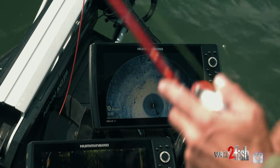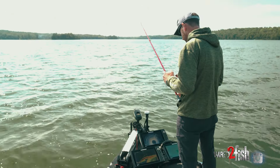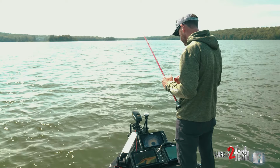I'm going to pick it up with 360. So that's something I just can't do without. And as much as I fish offshore anymore, it is my single most important tool. There's no question about it.